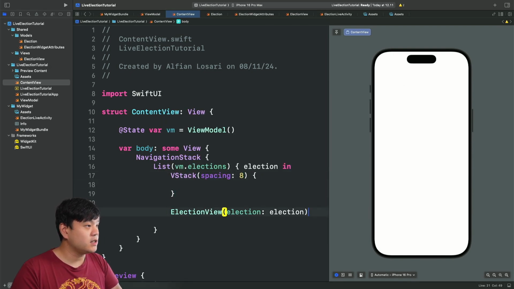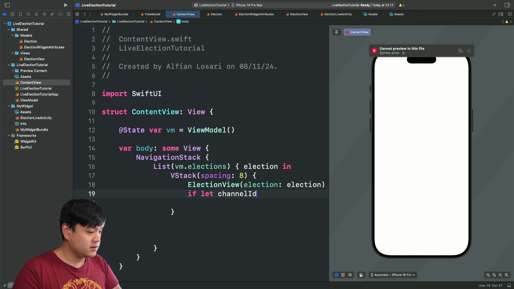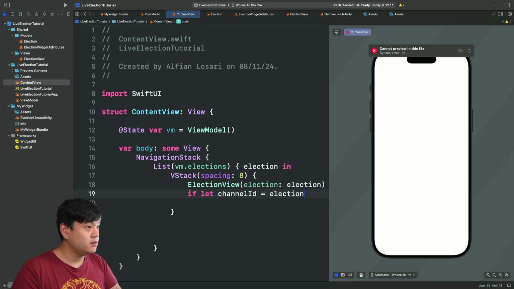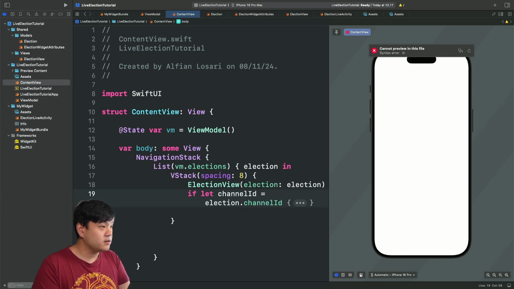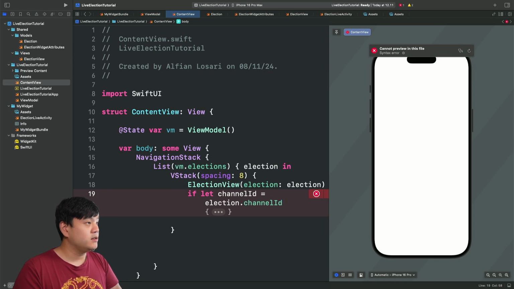So below this election view, I want to display a button for the user to subscribe to start the live activity, given the channel ID exists in the model. Okay, so the channel ID won't be created the first time this document gets created, right? Because it will be created by the server using the onCreate document trigger that will hit the APNs channel management API to create the channel and then write it back to the election document.